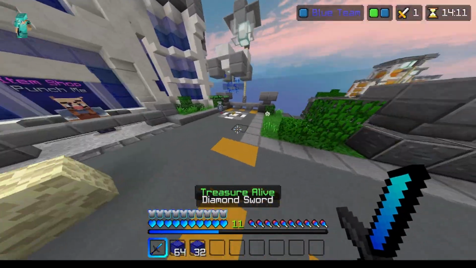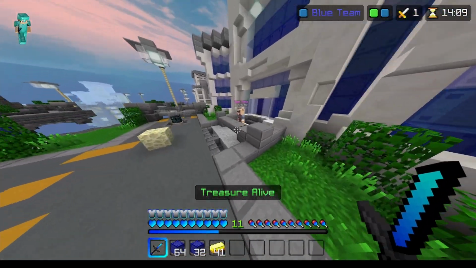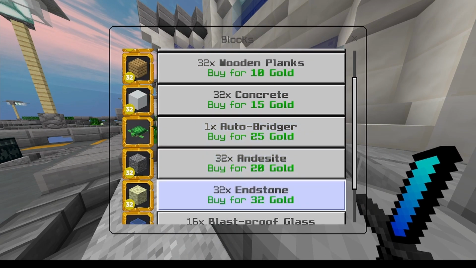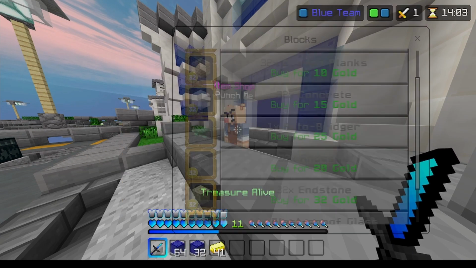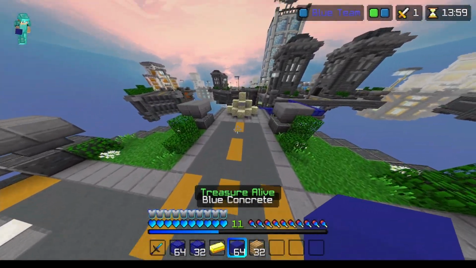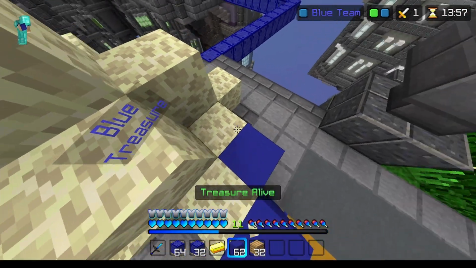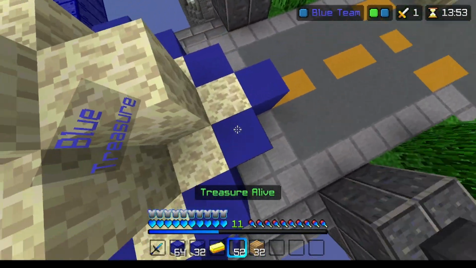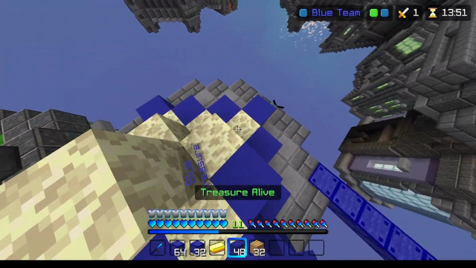I am defending first. Lily. I am defending. Where are you? I'm defending. I need to find you. If I die, I just lose. Come back! Our bridge is blue. I can't find that bridge. Oh, I found it.